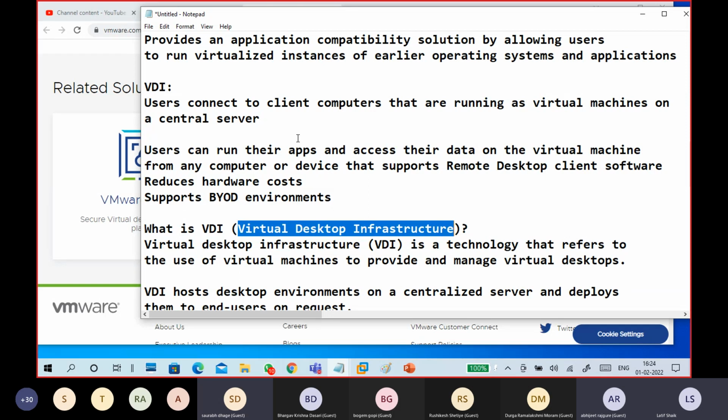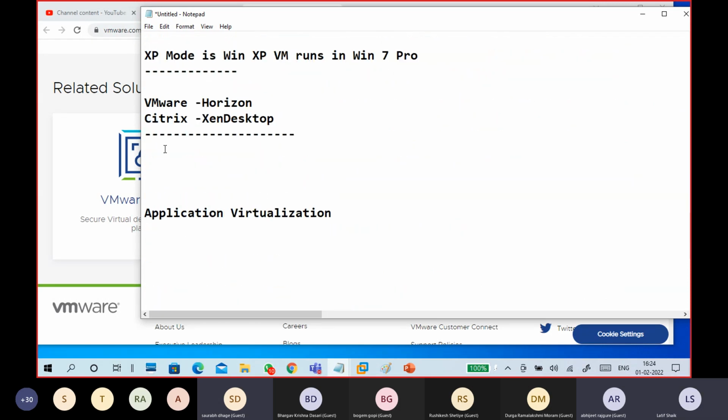The user accesses the desktop, desktop applications, and data from anywhere, with any device. So that is VDI. These are the technologies or applications we use to do desktop virtualization.